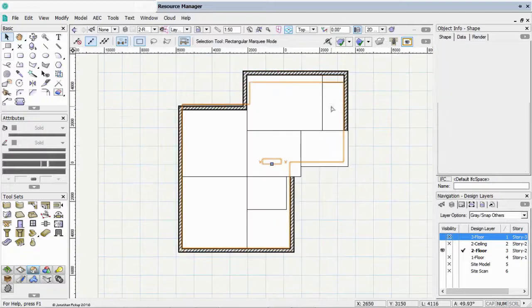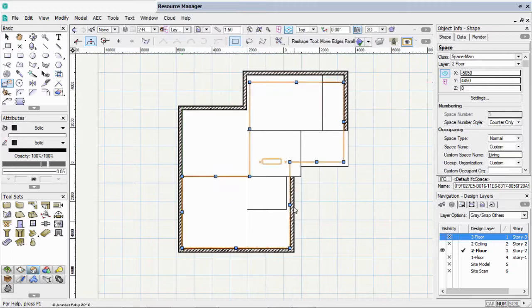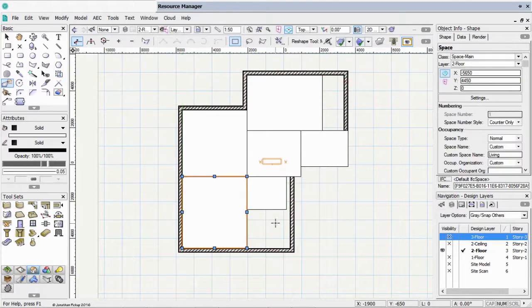You might be thinking that we created these spaces for nothing. So there's a space we created. Why don't we use our reshape tool, this one here, and we can reshape that space to suit that first rectangle that we've got. And now I'm going to remove some of the points that I don't want. So that point, that point, that point, that point, and then just move that last handle across, and there's our space. This underneath here, that's our handle for our space. We can move that handle so it's back onto our living room.